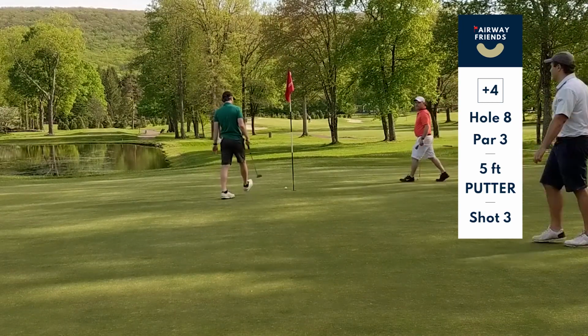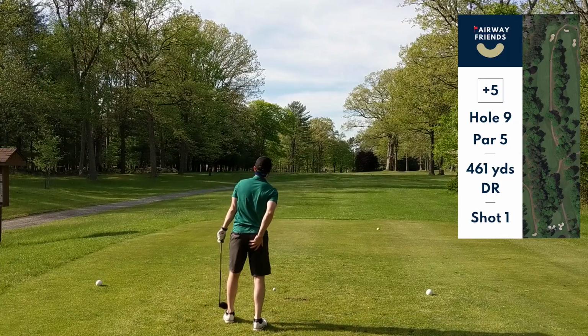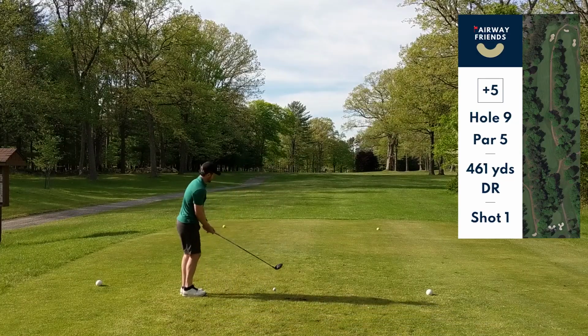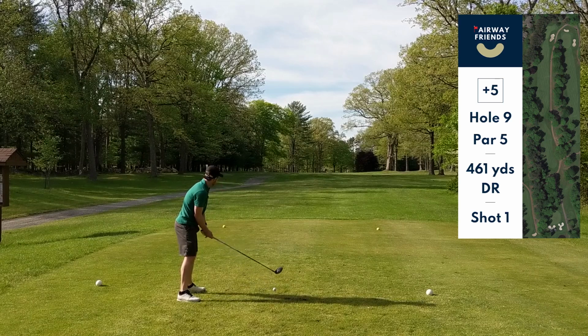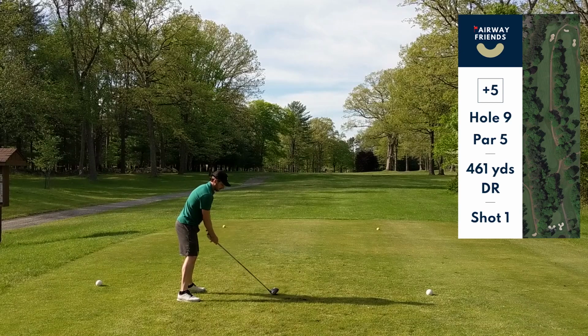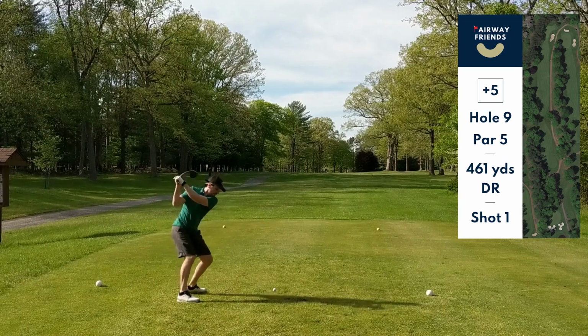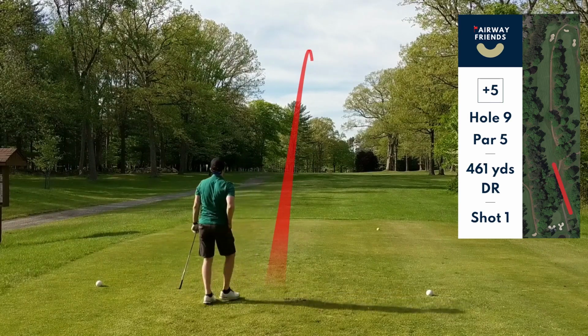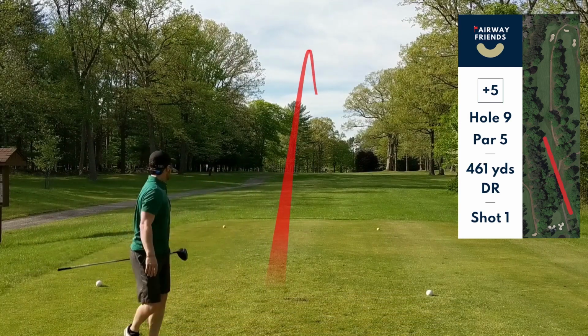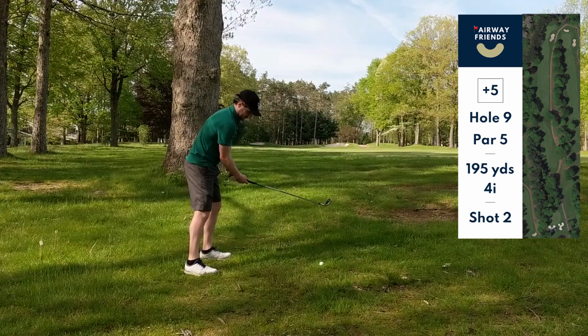You better believe that I opened up a beer as soon as I got back to my cart. After pounding 12 ounces of mildly cold light beer, I figured par 5, scoring opportunity, let's get back in this. Driver out, 3 for 4 with the driver. Played that exactly how I wanted to, just fading right off that tree line. Thought I'd be in really good position.